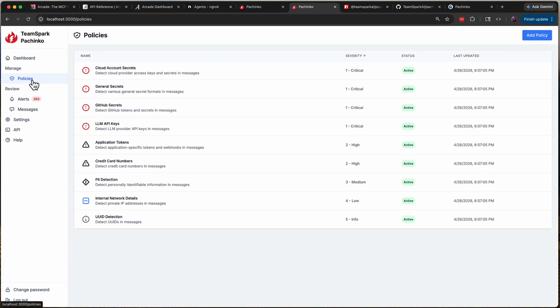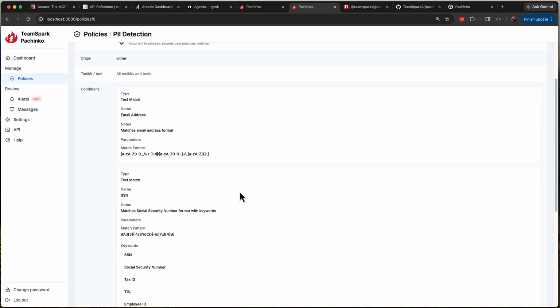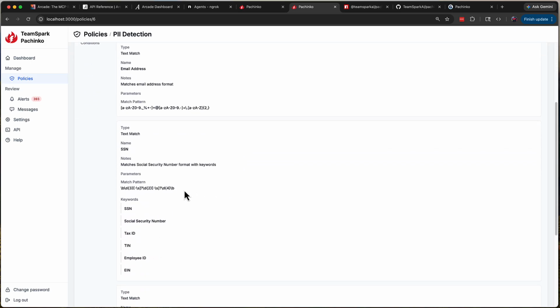And just as an example of another policy, I'll show you the PII one. Similar, just a regex. So things like email addresses we can identify with regexes accurately. But something like a social security number is very difficult to match. It's just a series of 9 numbers that may or may not have dashes, and you're going to get a lot of false positives. So we also have a notion of keyword matching.